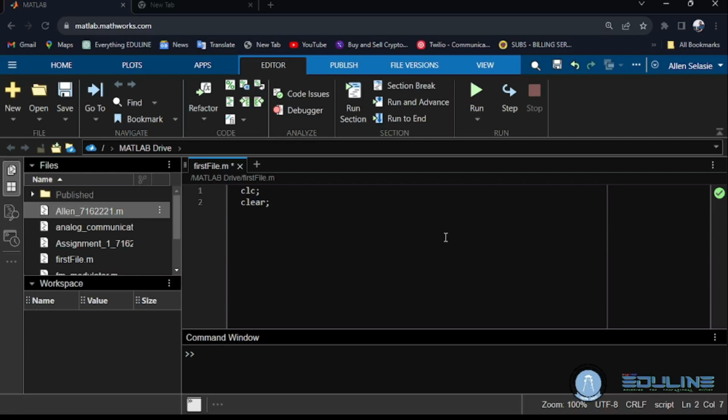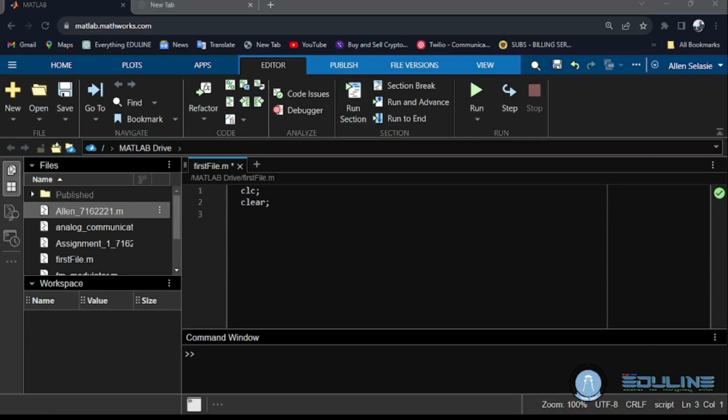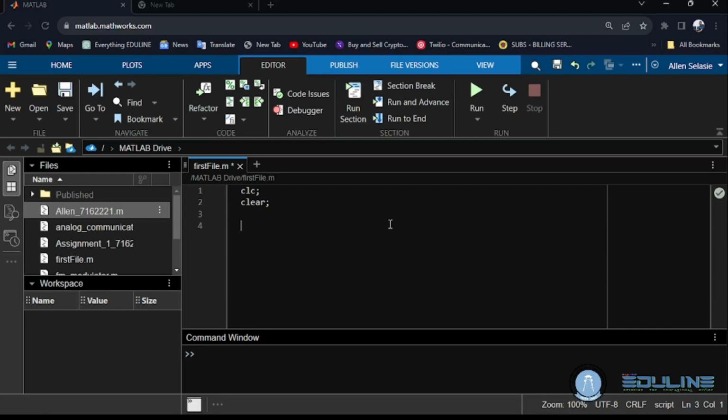I'll say this once. Then we can do some basic stuff. Let's see, our attendance for today is 30. So we can create a variable attendance is equal to 30. Over here too, if you don't use the semicolon and you run your code, it will immediately appear in your command window.